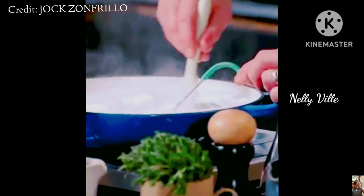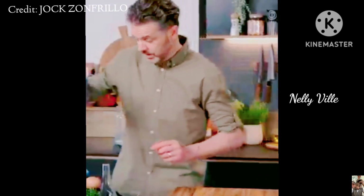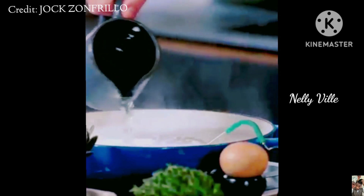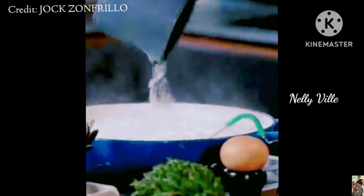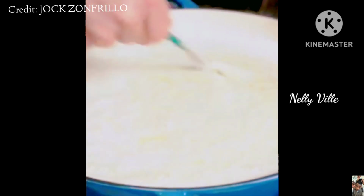Keep an eye on our milk. There we are, 86 degrees. So, vinegar, straight in, all the way around, and you'll see straight away it starts to change colour, so we just want to give it a little mix around with a thermometer.